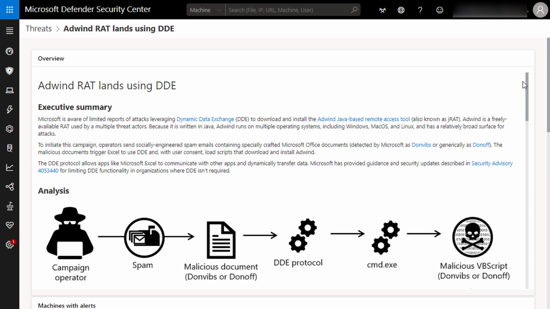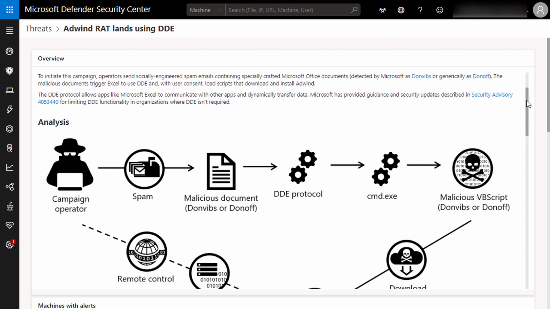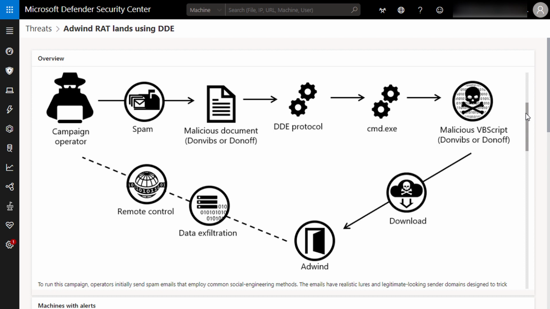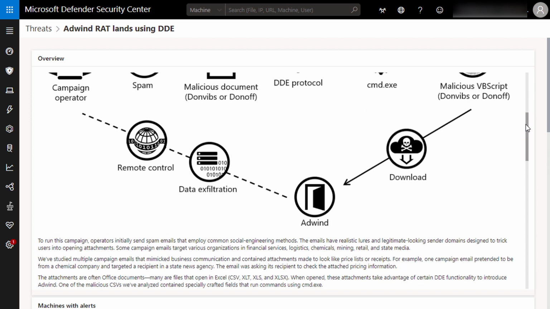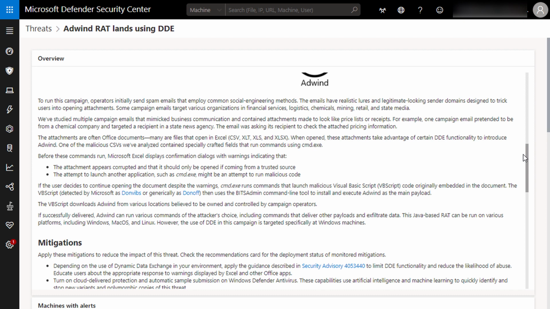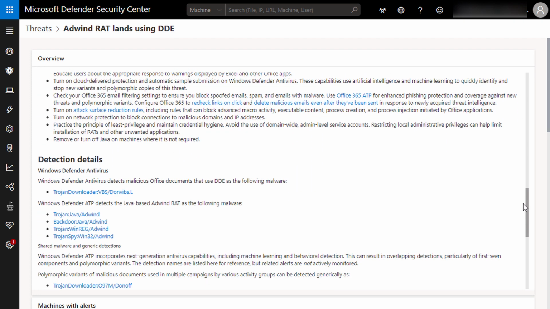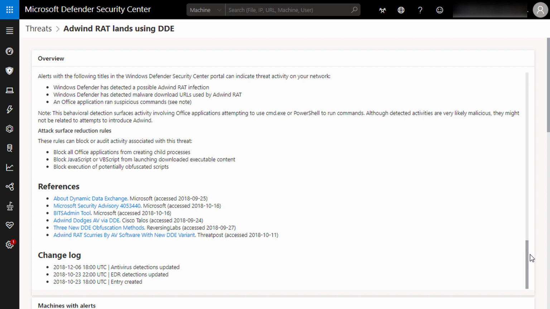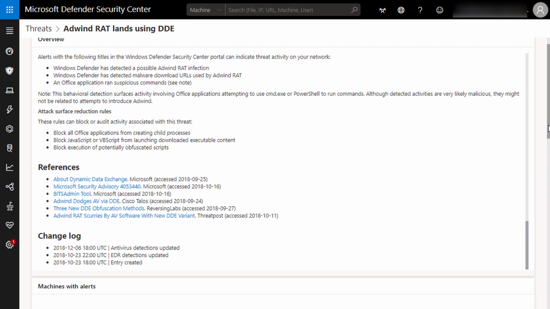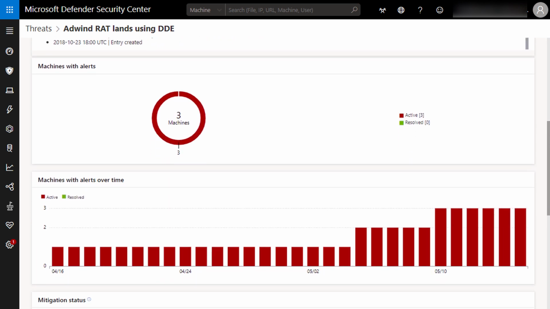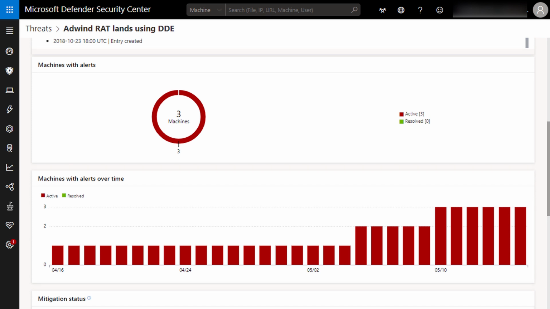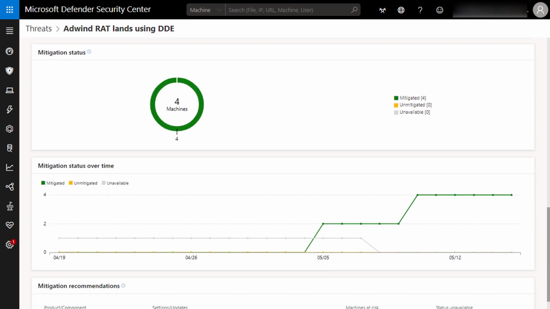So let me open this threat, for example, and you can see executive summary information and deep dive on how this threat actually works in a nice visual. You also get some mitigation steps and detection details, all to help you understand how this threat actually works. The nice thing is that for this emerging threat, you can see a list of machines vulnerable to this threat and whether this threat is mitigated across all your workstations.